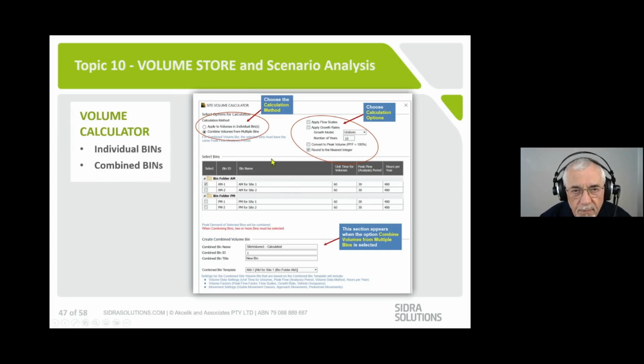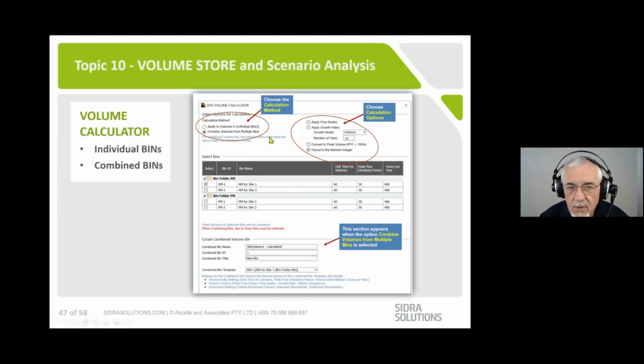Now, there is also a function which is the site volume calculator. It allows you to actually combine two volume sets from different bins. Like you can add them, apply factors to them, and so on. It is like existing volumes; you have in another bin development volumes. Then you say, put them together, I want to analyze that, and then link it to a site. So this generates a new bin. A calculator will always generate a new bin as a combination of existing bins, adding the volumes and applying factors and so on.